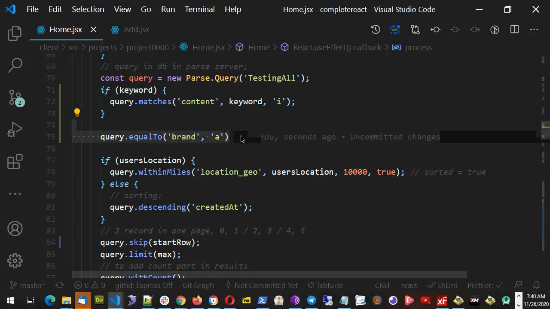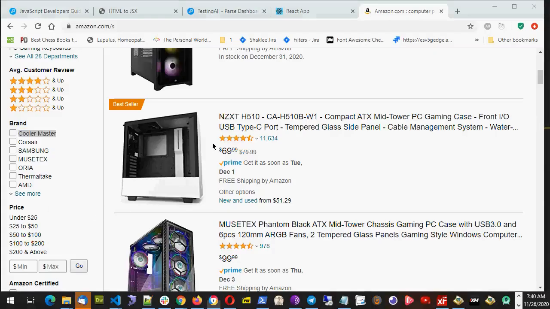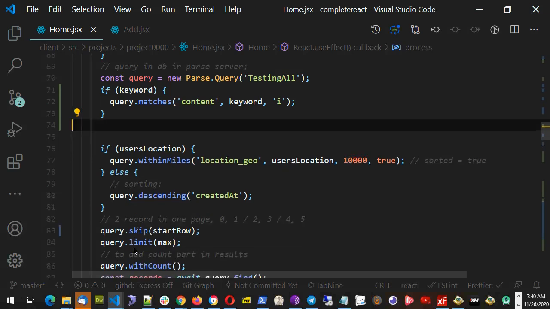And I can add one more, equal to price of 25. So minimum and maximum can also be set, with equal to, then there is less than, greater than, things which you will see when we build something like we have on the left side. So based on these criteria, we can update the results.